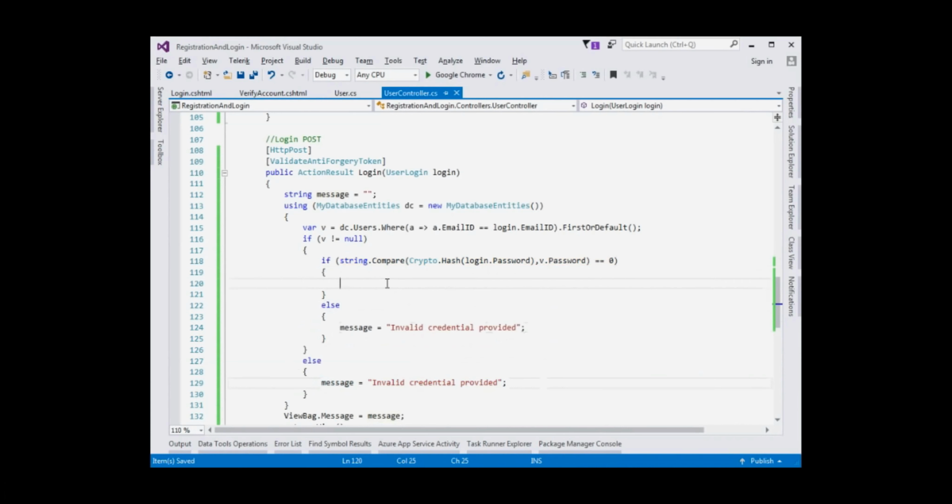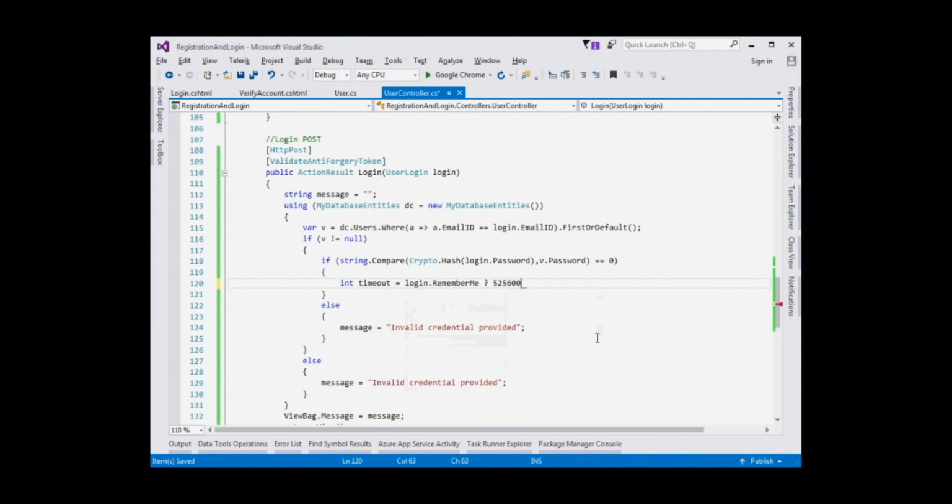Okay, here we will create the authentication cookie, but before this we need to check one more thing, which is whether the user selected the remember me option or not. So if it is selected, then we need to store this cookie for a long time. Okay, let's do it. So int timeout equals, if login.RememberMe is true, then it should be long, like 1 year, 525600.